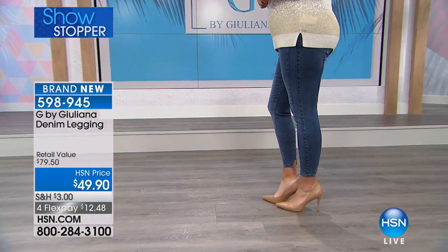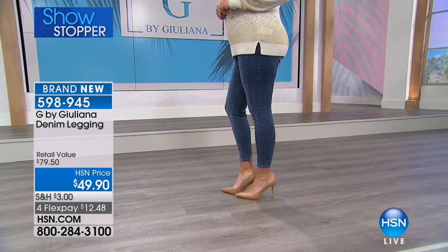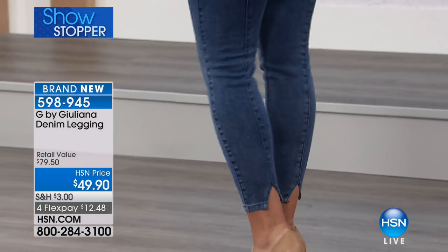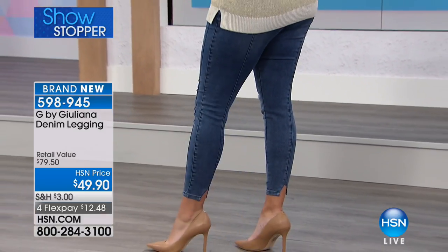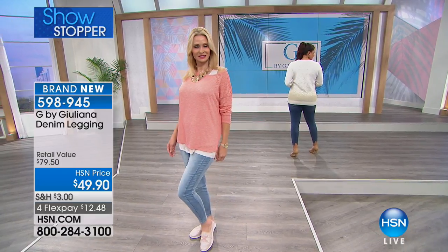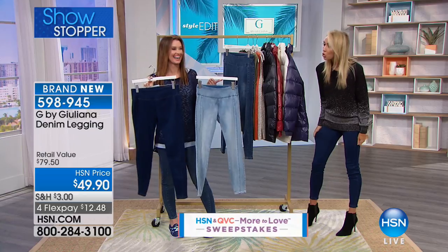As you can see with sneakers, they're adorable. You're going to take them out of the box and you're going to go, ooh, they look small. Put them on. They're going to look amazing. They are so stretchy, but once they're on, once you pull them up, they give you the hottest shape. But they're still super comfortable.